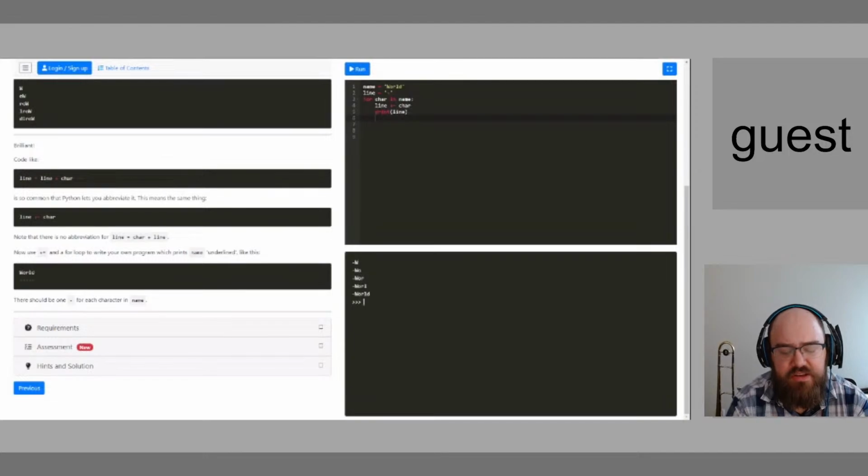Okay. What if I told you I want this program to only put out one line, and I want that line to be dash world? How could you do that? So I like the dash world, but I don't want the triangle. I don't want the dash W or the dash WO. Okay, you want just a straight dash world. Now, what's the simplest change you could make that would give that output? Not get rid of line plus equals char. Yeah, you need line plus equals char to store each character to the line.